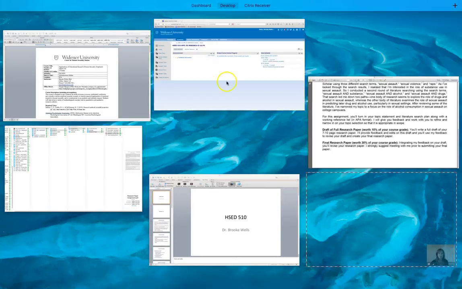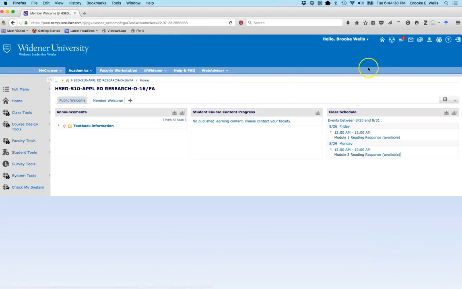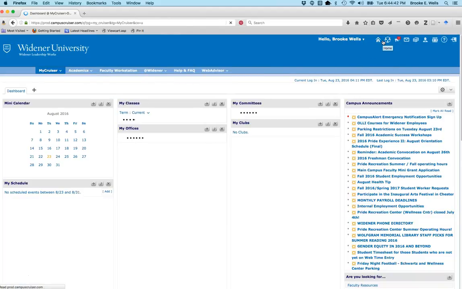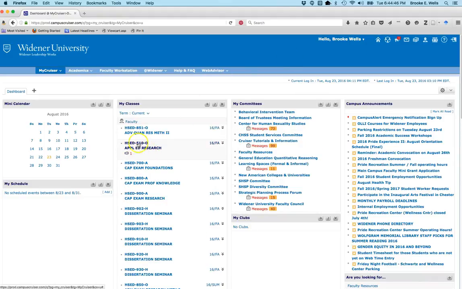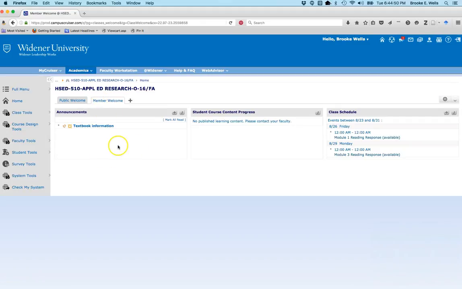So I'm going to pop over here into Campus Cruiser. When you go into Campus Cruiser, you'll go into this screen that looks something like this. And when you click on your course, my classes should be listed here. When you click on this course, you'll come to this member welcome. And I have this set up in 3 columns. The first is an announcement column. And so I'll post things at the beginning of most weeks, giving you an update, checking in with you, sometimes posting a check-in video. Your course content will be here. Right now there's nothing here because this is the first video. Once this is uploaded, you'll have a little button up here that says Start Course, and you should be able to click on that and move through the course content. With every module, I'll put in each module what you need to do to complete that module with all of the information and content linked within that module.